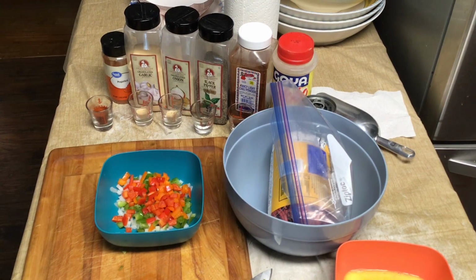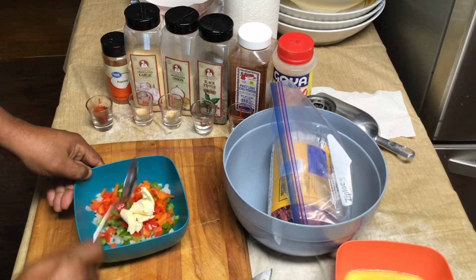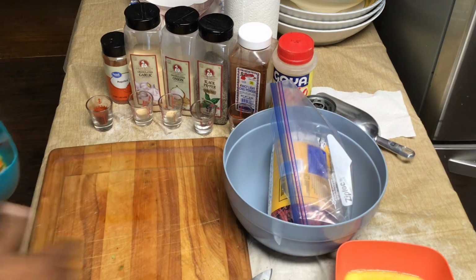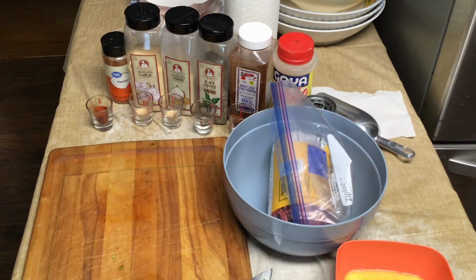Okay, what I'm going to do, I'm going to take about a little over a tablespoon of butter. Put it in there like that. We're going to take this, we're going to stick it in our microwave, let it soften up a little bit. We'll set it about 2 minutes. Let that go.